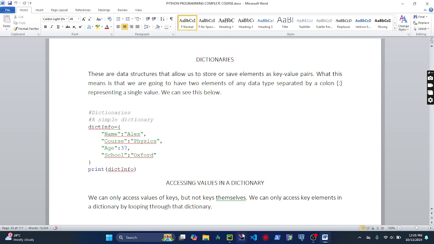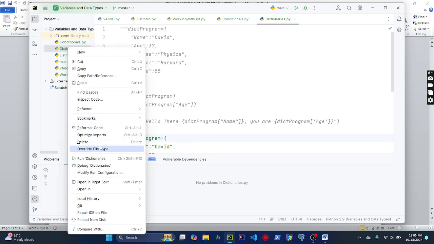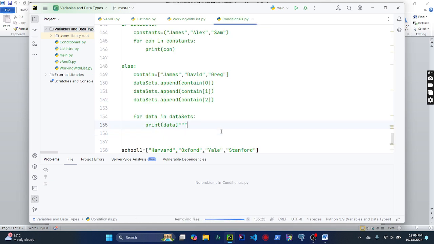All right, you open up your Python and create a dictionary file. I would delete this and write it again. I did it in a previous video, but I did not upload that video, so I deleted it and I'm redoing the video. This is the file you are seeing right here, and I would have to delete it so that I can start all over.